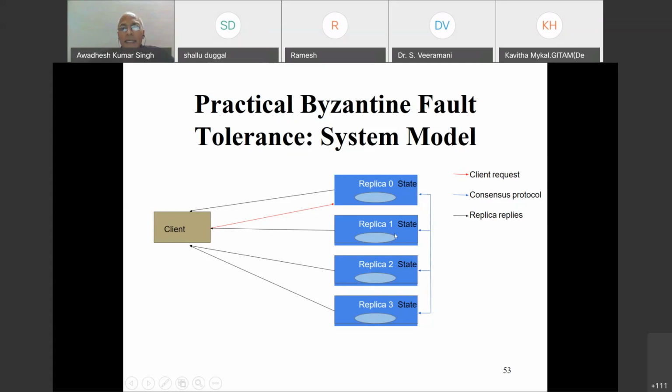So client and replicas. Here the client sends a request, like the red arrow, you can follow it. The client sends a request to a replica, and a consensus will be carried out, where everyone will decide, yes, this is the information, or this is the consistent view of the information, and that will be conveyed to the client. So that is the purpose. Here the failure is now Byzantine. Mind it, it is arbitrary, not crash. Let us see how this algorithm works.